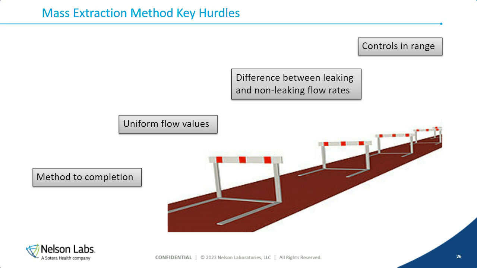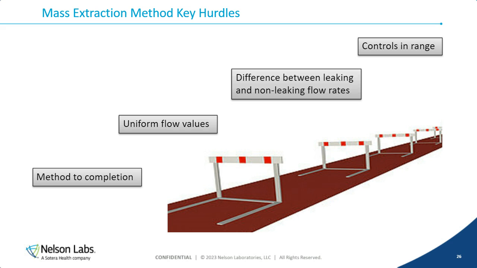Now I need to start looking at what those final flow values look like. And I need some uniform flow values. They don't all need to be the same. You saw in the picture, we had a lot of them that were very near 0, but we did have a spread pretty much from 0 to 2. And those are pretty uniform flow values.